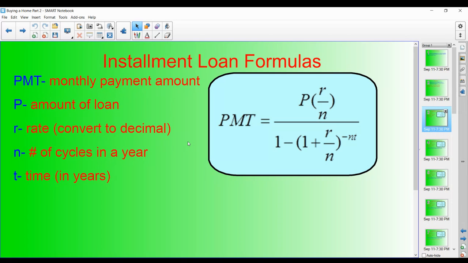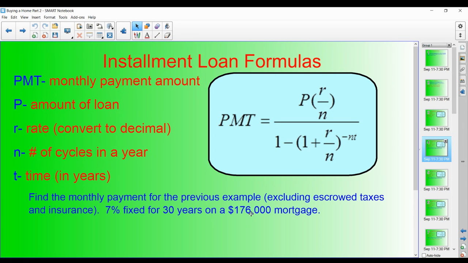So there's a payment formula. PMT is the monthly payment, and to calculate it, we need to know the loan amount, we need to know the rate, we need to know N, which for a house is generally 12 because we pay monthly, and we need to know time in years. So there are 15-year term mortgages, 20-year. The most common one for new home buyers is 30 years, so a lot of these examples will have 30 years. And this will tell you how much you have to pay per month, and this is going to include the interest in it. So this payment, we're going to make every month for, in our example, 30 years.